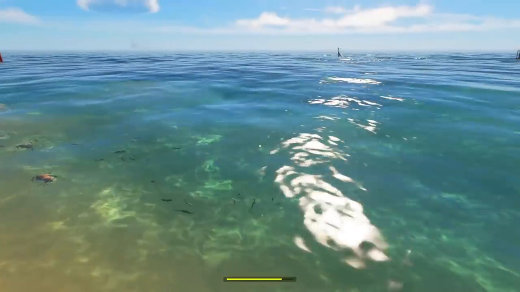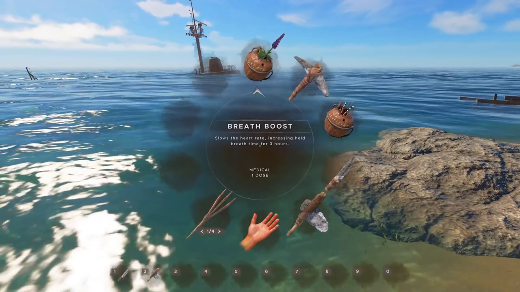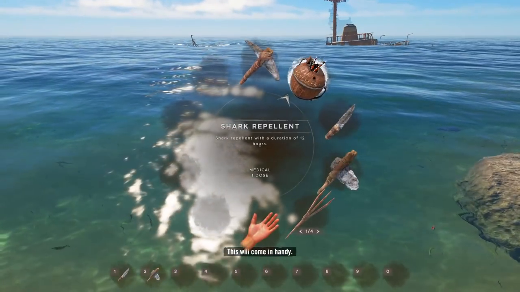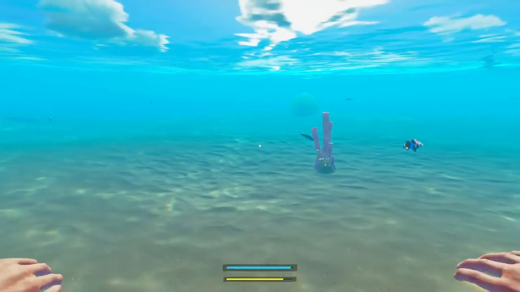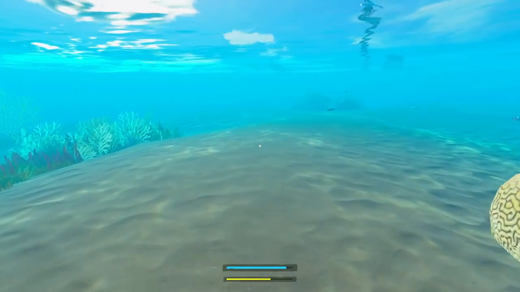So, I'm going to drink up a breath boost, and we're going to drink up a repellent, and then we're going to go. This will come in handy. Yeah, it will. All right, now, I shouldn't have to worry about... I should be able to swim for a long time. Shouldn't have to worry about sharks today. We should be good. So, let's just go out.